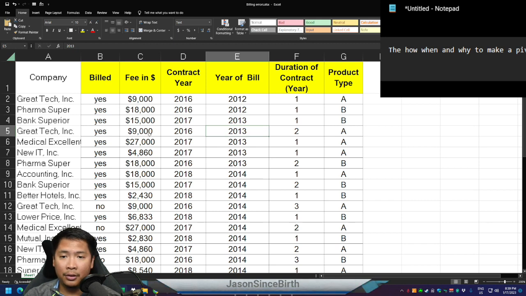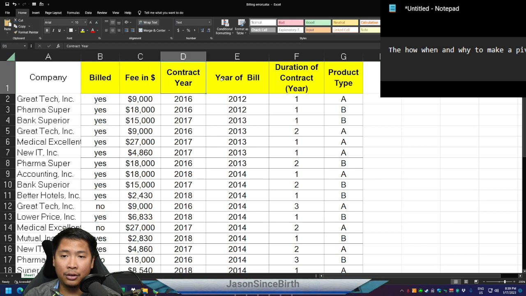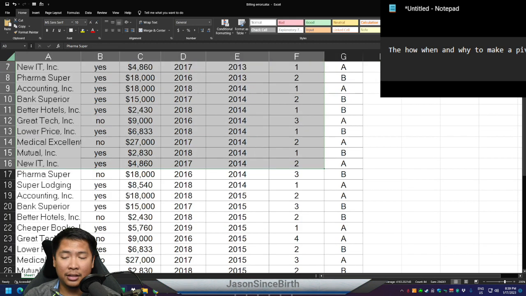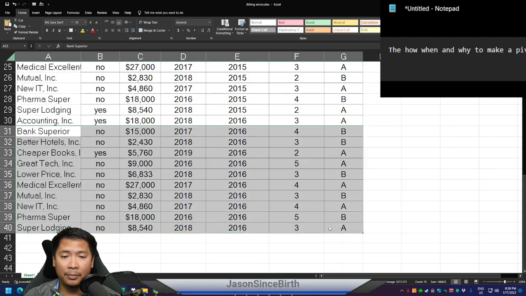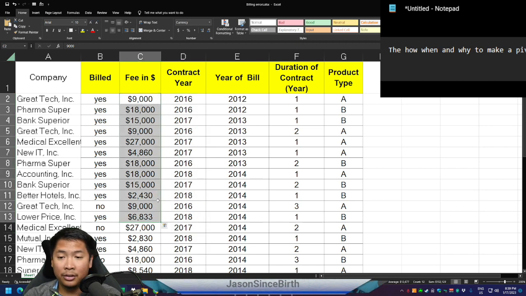The first step in making a pivot table is having a data set that's arranged in this manner. You need a title for each column, and you need rows with data inside. So you can see it's all filled up. It also has to be uniform. If it's all numbers, it has to be all numbers. If it's all dollars, it has to be all dollars. If it's yeses or nos, it'll just make it easier for you.